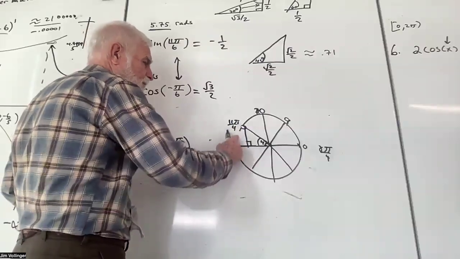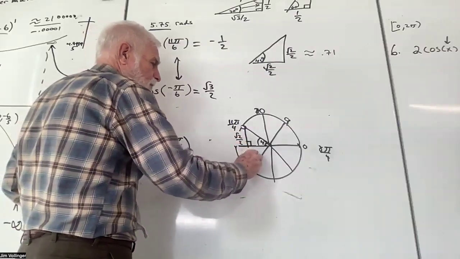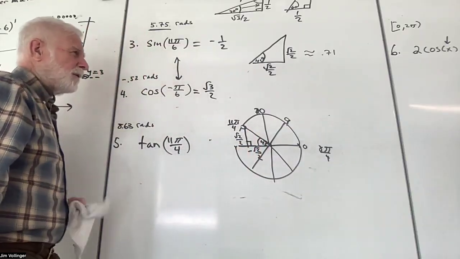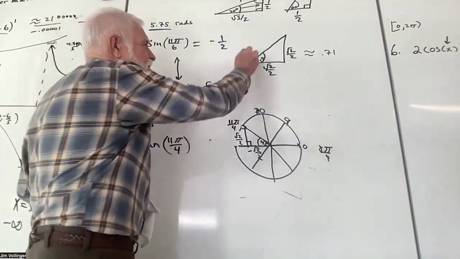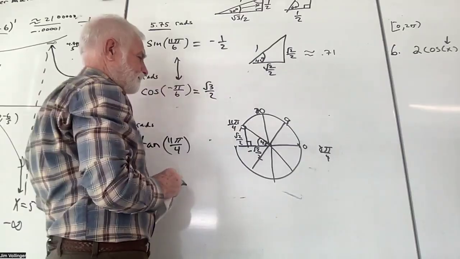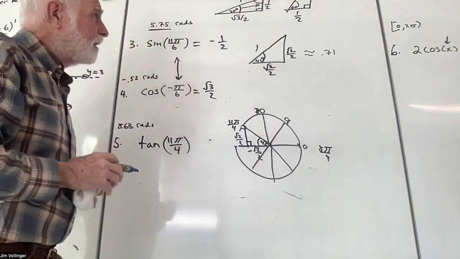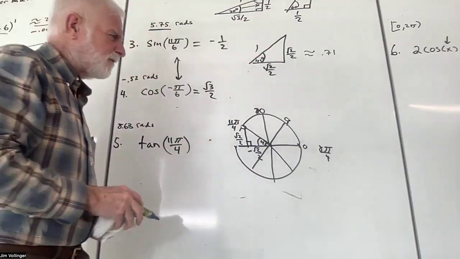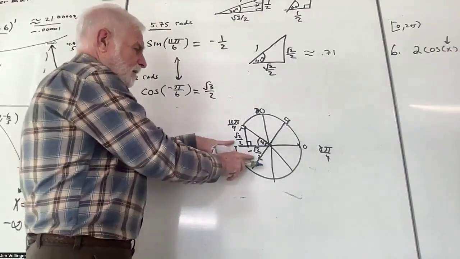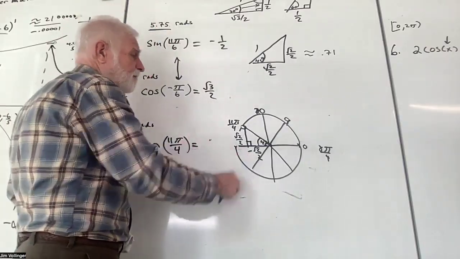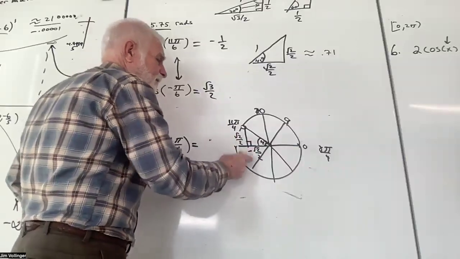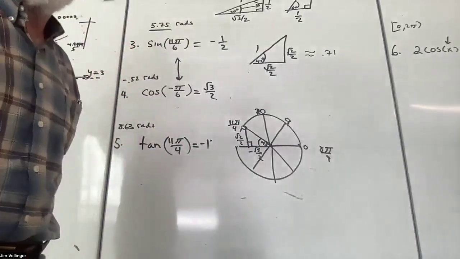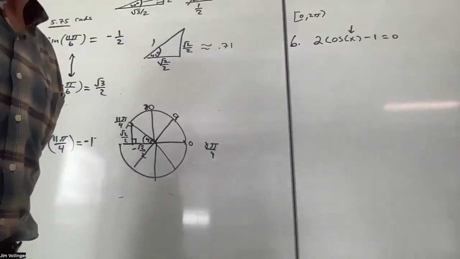We have a √2/2 for a height. We have a √2/2 for a width, but that width is negative. And now what do we want to do if we're looking for tangent? We take this unit circle and we do what? We leave it alone if it's 45, 45. Whenever it's 30, 60, 90, I like to double the size of the triangle, get rid of those fractions. For right now, I don't see any reason to. Just -1, height divided by width, sine divided by cosine, opposite divided by adjacent. Lots of different ways to think about that. And there's our unit circle practice for the day. And we'll do 3 more tomorrow.